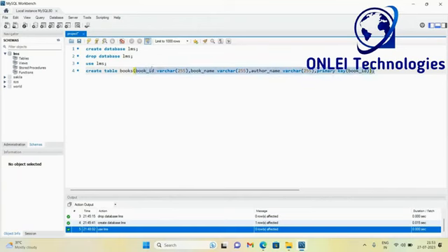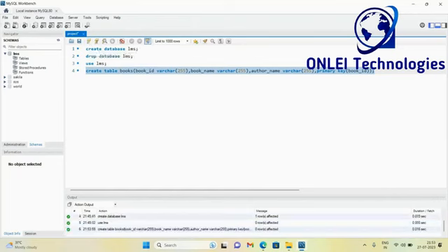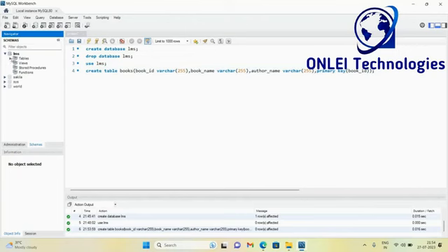Okay, so I can select this command. You can select this command and you can run this command. So a table will be created by the name of books here. You can refresh your database, and here inside the table section, you will be able to see one table by the name of books. You can see the information.